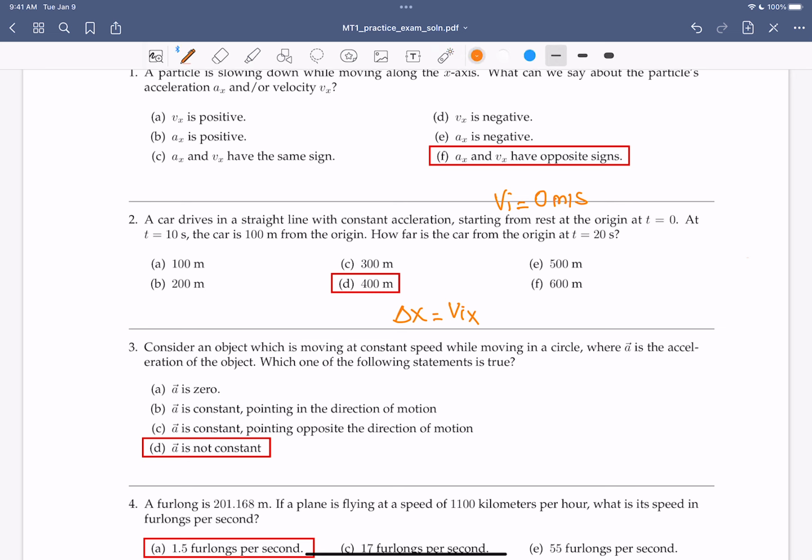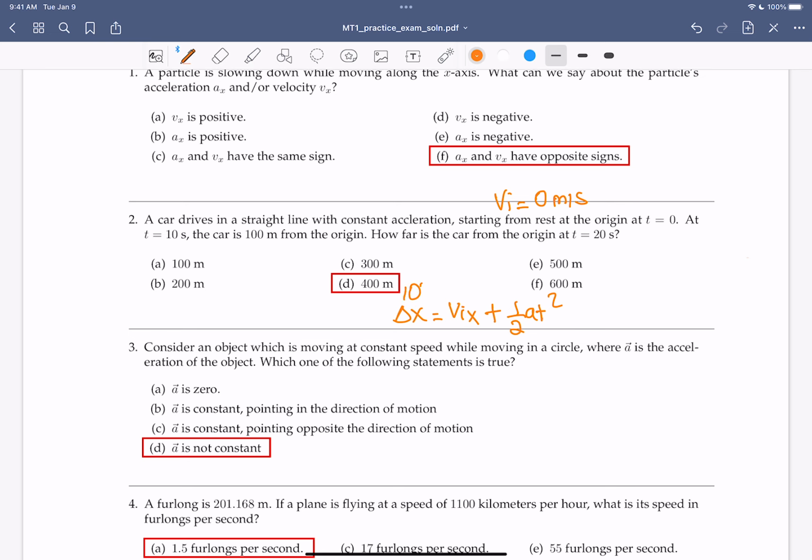So we know that the displacement by the time we get to 10 seconds is 100 meters. And so we can use this equation, Vix t plus half a t squared, to help relate this known value, which is 100 meters by the time 10 seconds. t would be 10. Vi we know is 0. Then we can use that to figure out our constant acceleration. There's going to be acceleration throughout both time intervals, from 0 to 10, 10 to 20. That constant acceleration is going to be the same. Using that formula, once we get our acceleration, we can use it again to figure out, after 20 seconds, what the displacement is going to be.